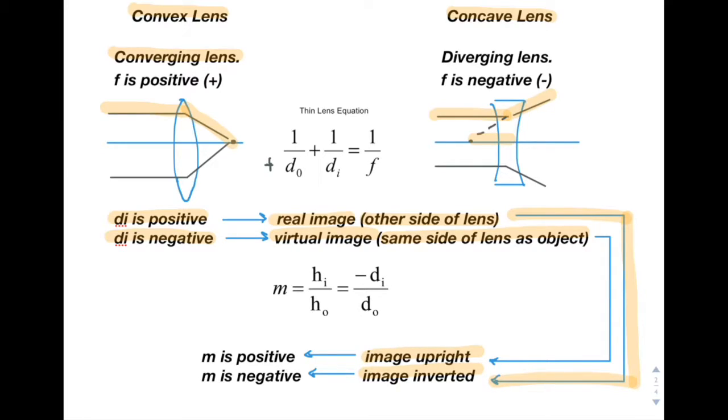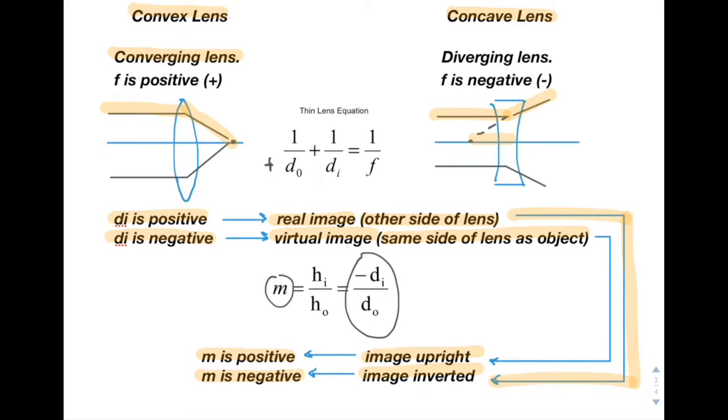And so what we're going to talk about next is magnification, and how this relates to it. If we have the equation here below, which I'm sure most of you have seen, we can plug in the values for the distance of the image and the distance of the object to solve for the magnification. If we're given a concave lens or a convex lens, we can determine whether that image will be real or virtual. And if that image is real or virtual, we can identify whether the magnification should be positive or negative. That'll help us eliminate a few answer choices as we're going through questions.